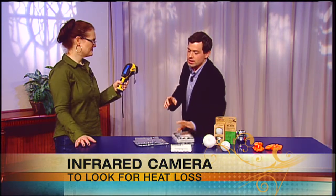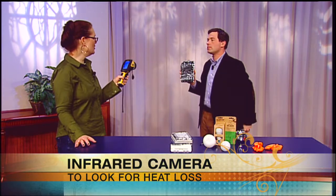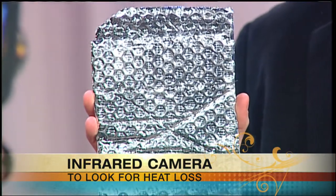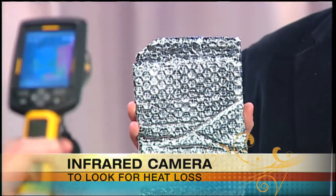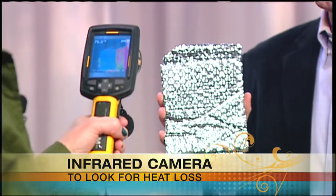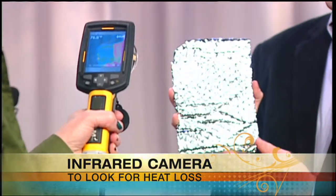Now, is this next one a downgrade, or is it just a different kind of insulation? It's a totally different product. This is called Reflectex. And Reflectex is like a foil-faced bubble wrap, and it works a lot like the piece of polyiso does because it has a reflective factor, just like the polyiso with the foil coating on it. But what will happen is after you've had that in your hand, is the back of your hand cupping it by chance? Because you really want contact. Oh, we want contact. All right, yeah, here's some contact with your palm.